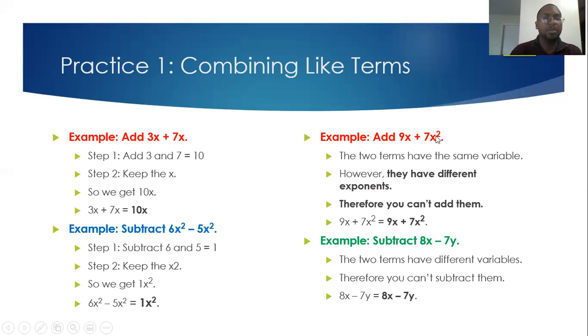Then we looked at ones you couldn't add together or subtract. 9x plus 7x squared. As much as we want to, we literally cannot put together 9x and 7x squared. The temptation is to go, well, 9 plus 7 is 16. Then I have 1 x and 2 x's. That makes what? 3 x's? So 16x cubed. Got it. No, that's not how that works. We can't add them together. They are unlike terms, so the operation of addition does not work. We're about to get into multiplication, but I will explain the difference. Just realize, if we have the operation of addition or the operation of subtraction, we literally cannot do that.